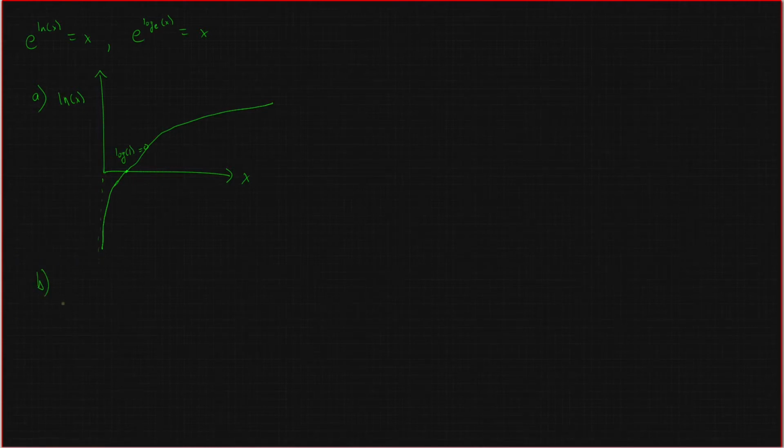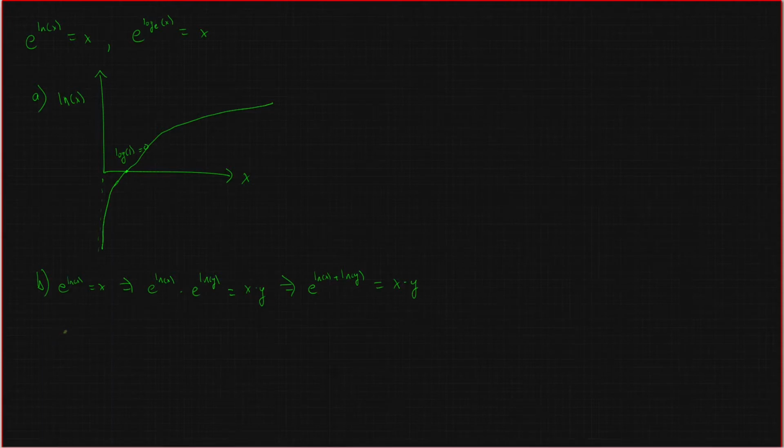Now let's prove some other properties of moving logs around. So e to the ln of x, we'll just rewrite our definition, equals x. Now, if we take e to the ln of x, multiply that by e to the ln of y, then by our definition right here, this should be x times y, right? Well, we can also write this right here, the product of two exponents, as e to the ln of x plus ln of y. And so we've already said that that should be x plus y, or x times y.